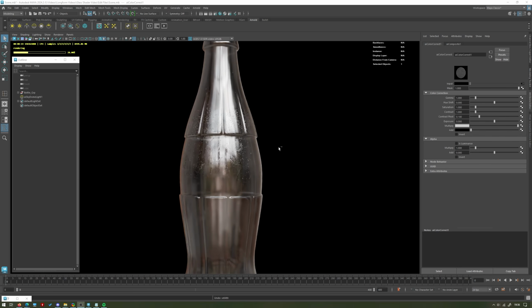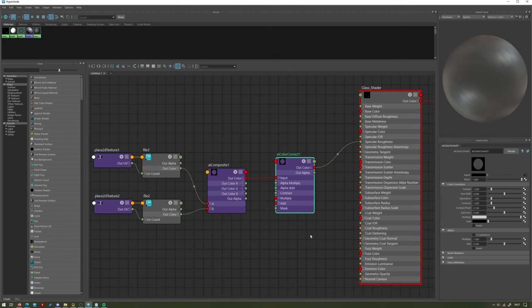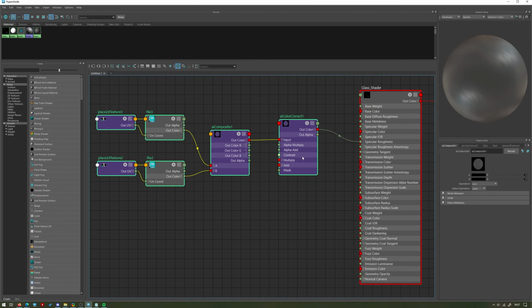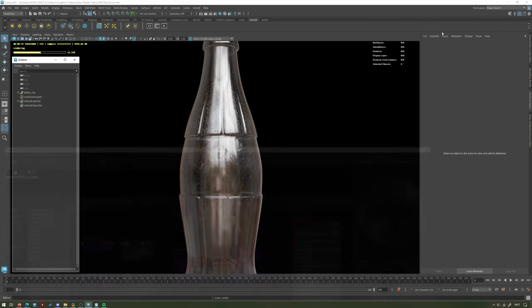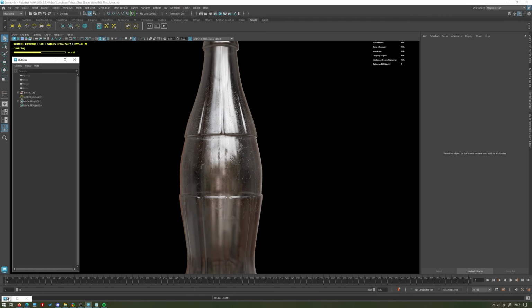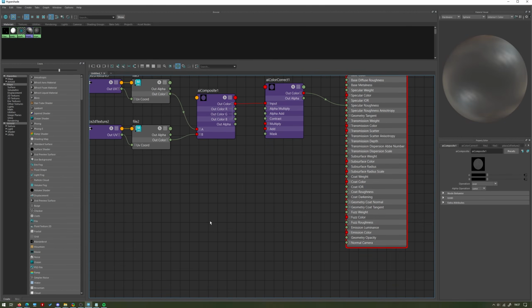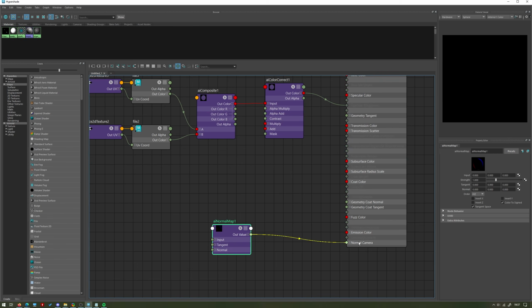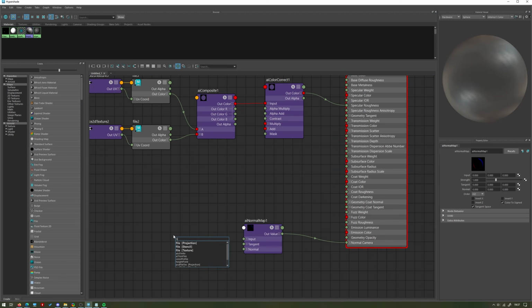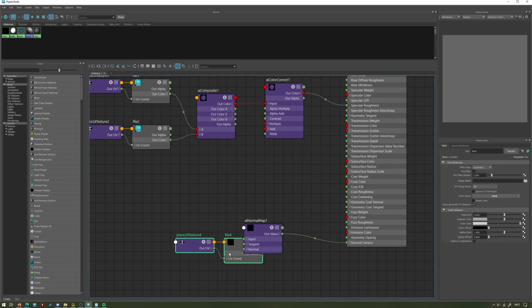Okay, so now we have a nice crusty looking glass. The last step we can do is add a bit of bump. Yes, glass is not always entirely smooth, especially glass bottles, and especially older ones. These days, like, glass manufacturing's got a lot better, but if you want this to look very old school, we can add some bump to this too. So come back to your Hypershade editor, go and press tab and type in AI normal map, plug the out value into the normal camera, and again we're going to take another file node.